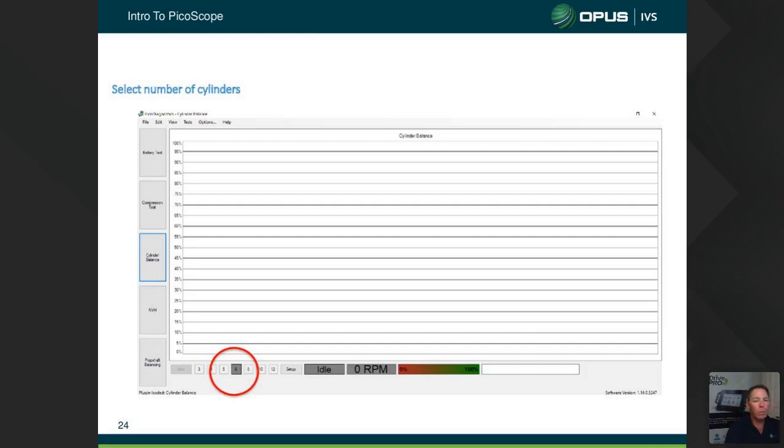Now, the other thing that the Pico diagnostic software is good for is prop shaft balancing. And again, there's another piece of hardware that comes with the tool. You need to purchase it to use this prop shaft balancing. It uses an optical sensor on the side of the prop shaft, and it basically looks for movement of the shaft vibrating as you're driving along.